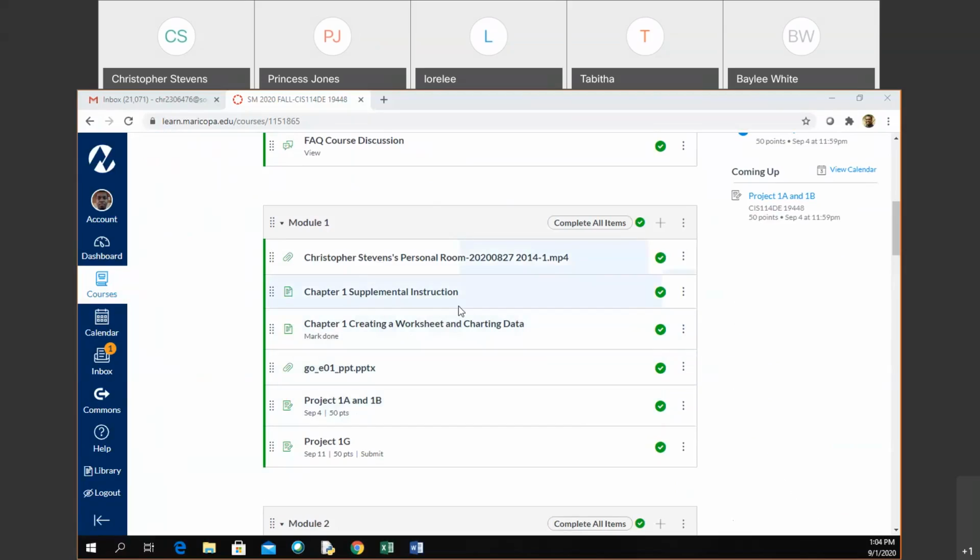So I'll most likely put the recording for today in between here, right before it says project 1A, so that way you'll have it all in one spot. Generally, people tend to ask, well, what do we do then since there's not going to be a practice for 1G? For Thursday, and then 1G would not be due until the following week.